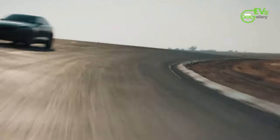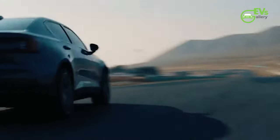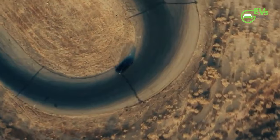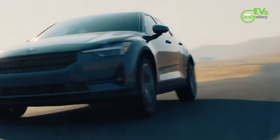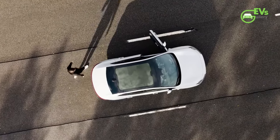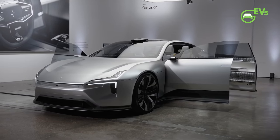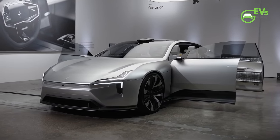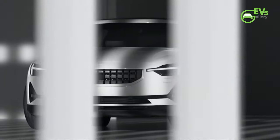Like the Polestar 3, the Polestar 4 is intended to be a sporty option in its segment. It may not have the same advanced differentials as the Polestar 3, but the performance pack adds some driver-oriented features, such as Brembo brakes and an adjustable suspension. Despite the changes, the car remains a relative bargain. At a base price of $56,300, it is not much more expensive than the $51,300 Polestar 2 sedan.